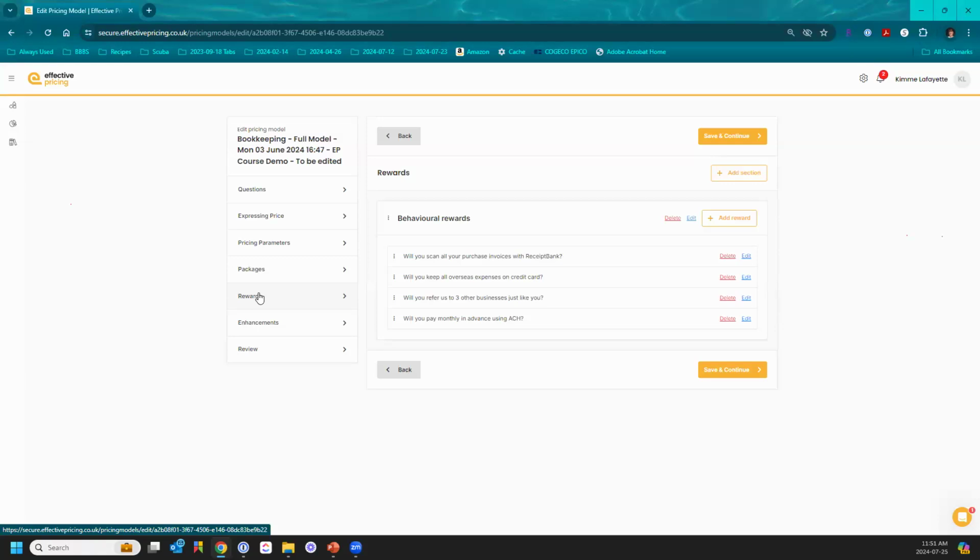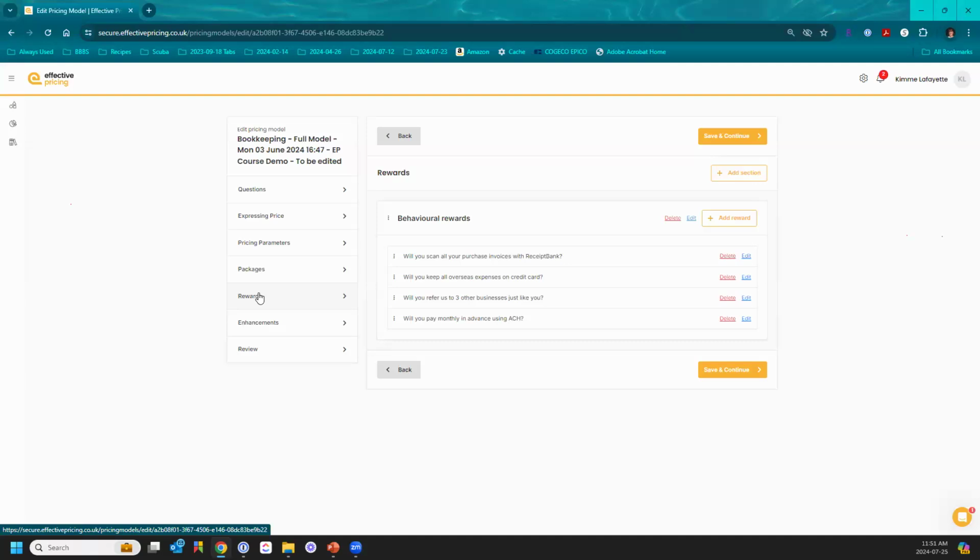So as you can see in the sample model that we have here, some of the questions are, will you scan all of your purchase invoices with Receipt Bank? That is better for me, or Dext, it's called now. This is an older model. I haven't customized it yet.